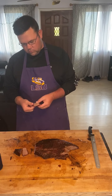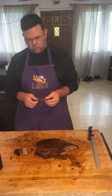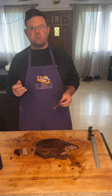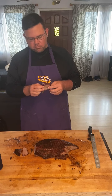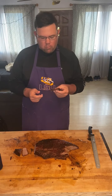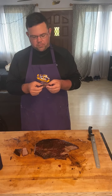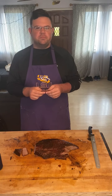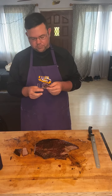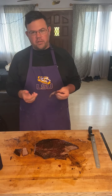So, got a decent smoke ring. Got good pull on it, not too tough. I'm gonna give it a taste. Pretty good, we got a good bark on it. We got a couple other people here that could be taste testers, but they don't wanna get on the camera today. So I guess I'm gonna have to review my own food. Turned out pretty decent today.